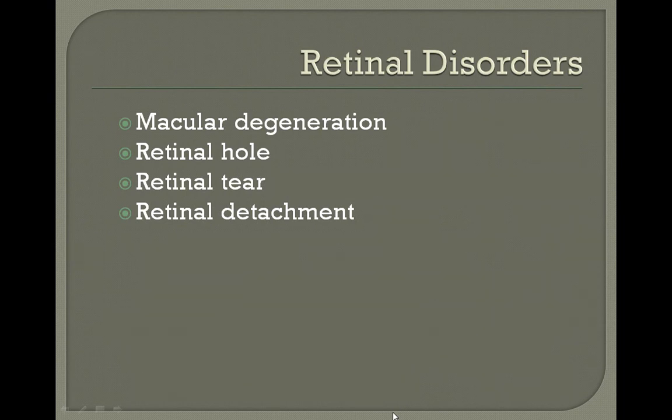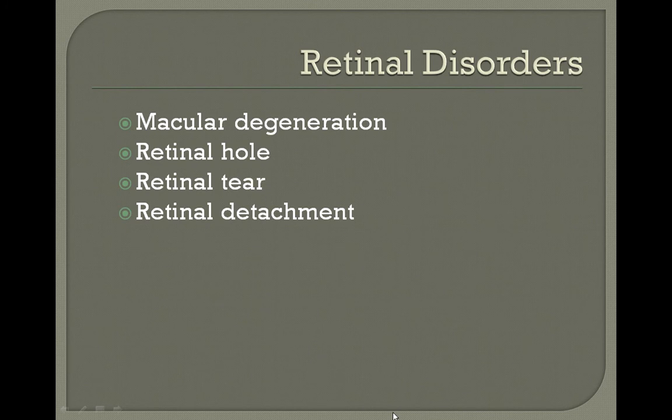Macular degeneration, we know what degeneration means. It's something dying. And so we know that if the macula dies and it's the area of central vision, well, then it's safe to say this person has lost their vision. So there are two types of macular degeneration. There is a non-exudative or a dry type of macular degeneration, and then you have an exudative macular degeneration, or what we call a wet type of macular degeneration.